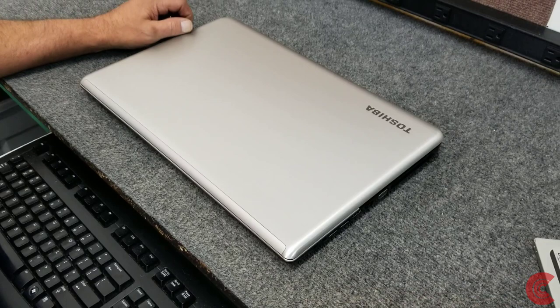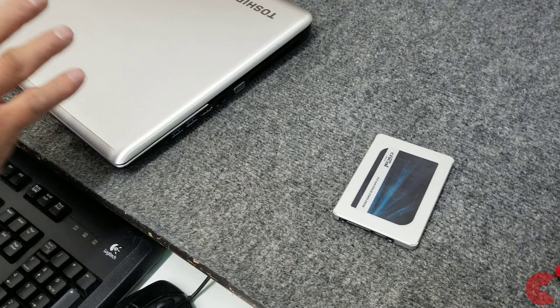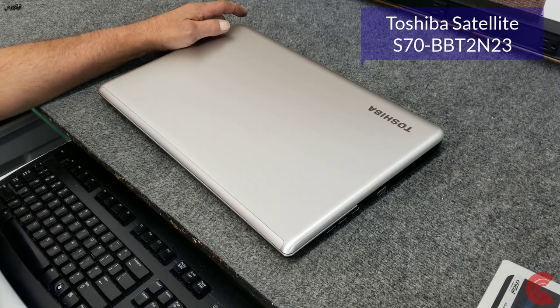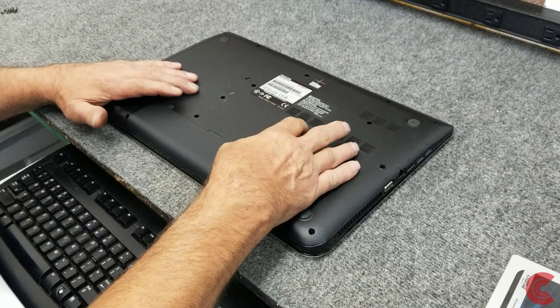All right, guys. Like I said, the cloning went great. Done with our adapter here. I'm going to put the new SSD in here. Now, the exact model of this Toshiba Satellite, by the way, is S70-B-BT2N23. It's a 17.3 inch. Flip it over. First thing I'm going to do is take the battery out. Unlock it, I think.